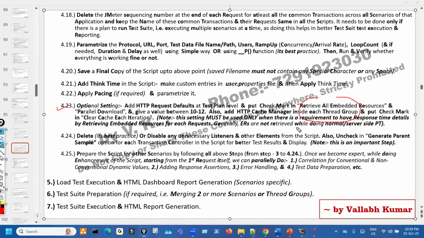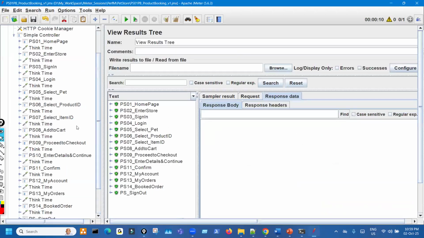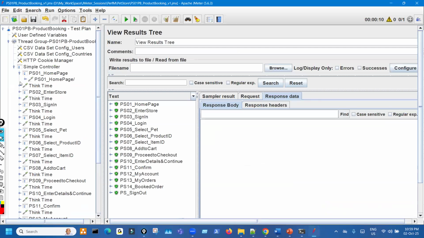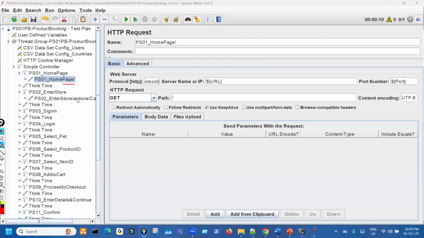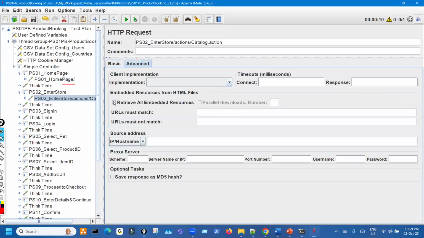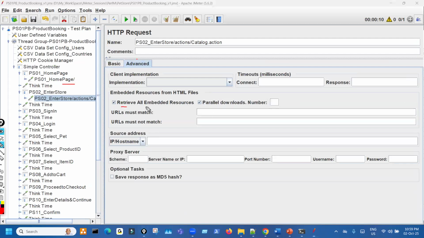Then how will we do that? We can do it by enabling a setting here. In every request there is an Advanced tab. Go to the Advanced tab, and you see this setting: Retrieve embedded resources and parallel download. I'll explain this later, but for now the setting is there.